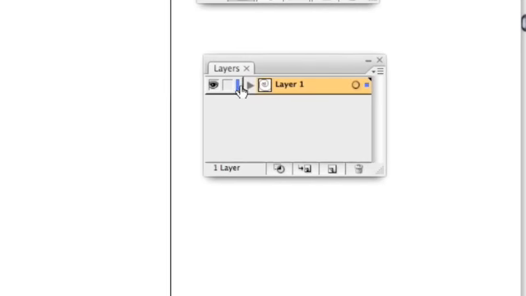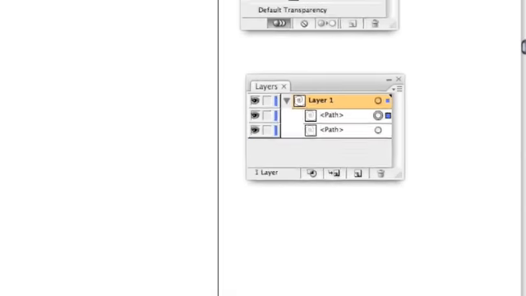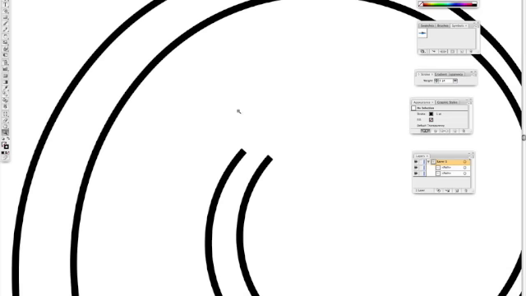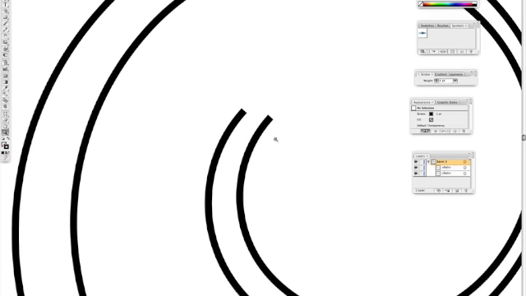So now if I look down here in my layers palette, you can see I have two paths. So I'm going to grab my selection tool, hotkey is V, and hold down Option and Shift, or Alt and Shift if you're on Windows, and drag down, and it will drag my second spiral down, and I can reposition that as I like. Now I'm going to zoom in here, hit my Z key, zoom right in there, and I can fix this up. I'm going to get my direct selection tool, hotkey is A, and grab this anchor point here and drag it.